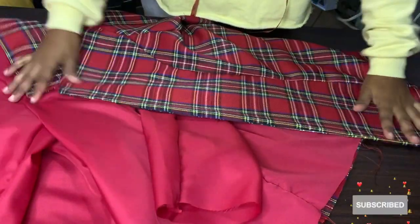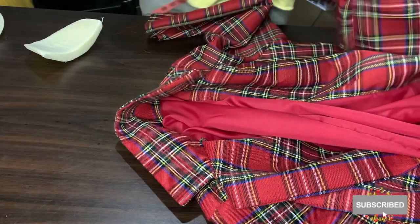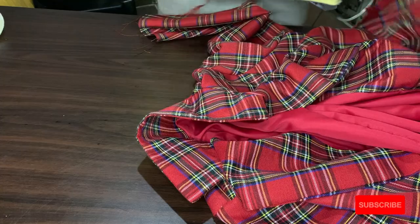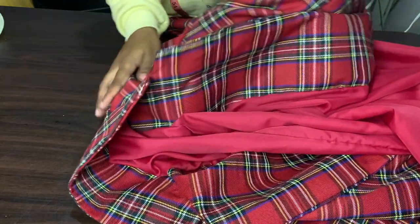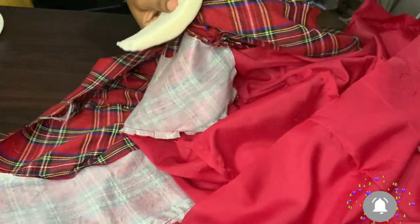So now we're almost done with the coat. What we need to do now is to close off the sleeves and also the bottom part. But before that, remember I bought these shoulder pads, so I'm gonna attach it on the main fabric, not on the lining, on the main fabric. So this is how I'm doing it. I hope you can see.